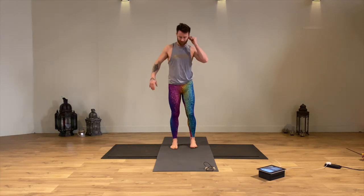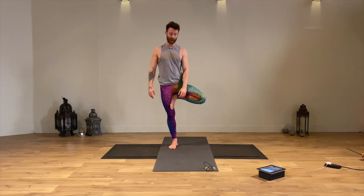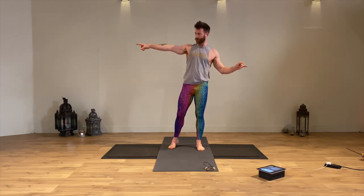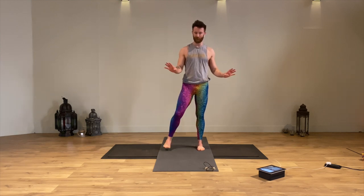So stand up. We need to make sure you know what the tree is first. Take the leg on this side and bring it up, either the foot onto your lower leg, or you can bring it up. So this is your tree. Okay? You got that? All right. We'll do the other side just to make sure you've got it. So this leg, bring it up, either up high or down low. It is a balance, and then put it down.